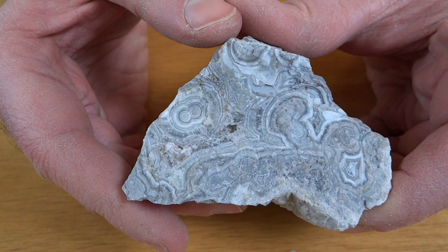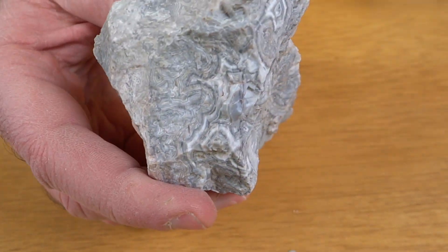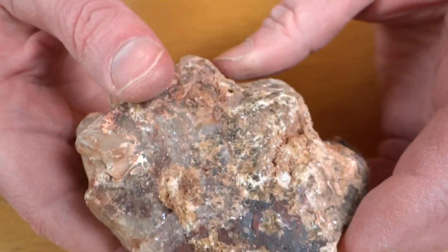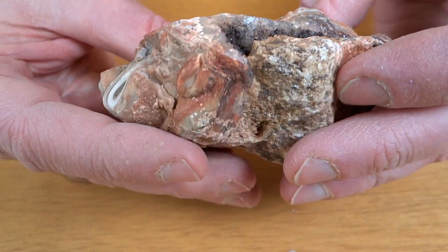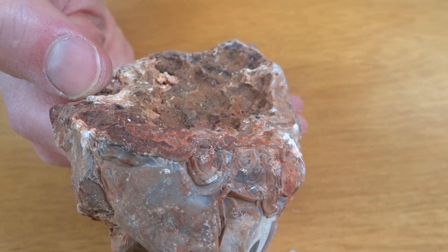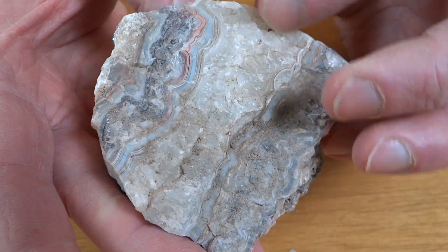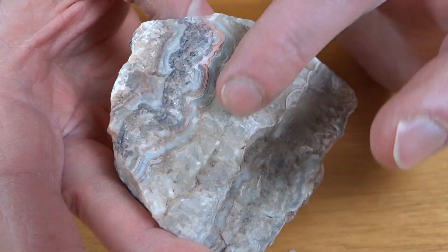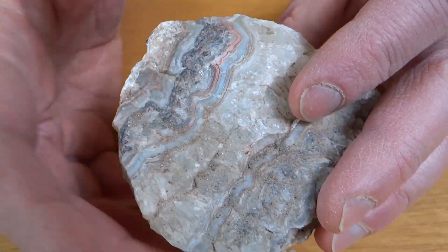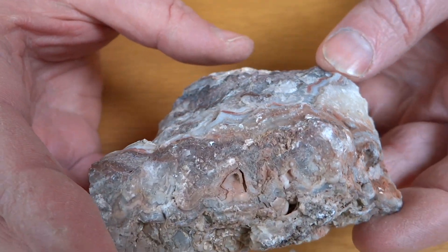This one's not real colorful, but it's got really nice patterns on it. I don't see too much on this one. Maybe there's something on the inside — you never know. That's the fun of cutting rocks, you never know what's going to be inside. The quartz is not something I really want; it's this other part that I'm more interested in. I don't mind if there's some quartz in it, but the quartz isn't going to have any of the cool banding. So that's all the pieces. I've got eight pieces. I'm going to cut them up and I'll be back to show you what we found.